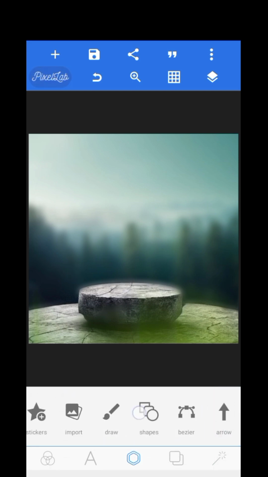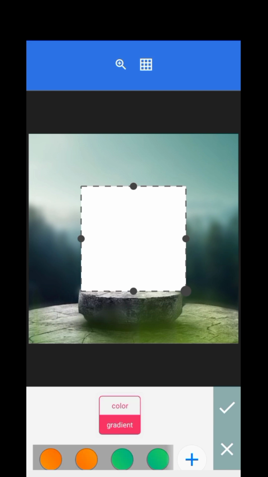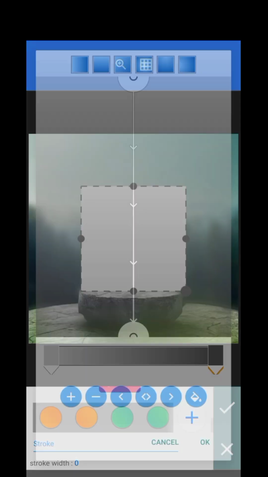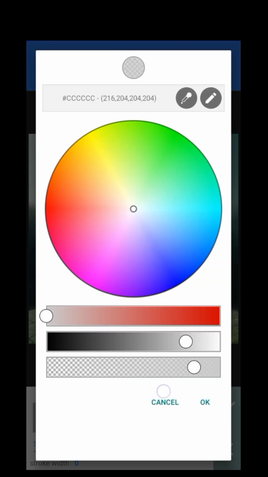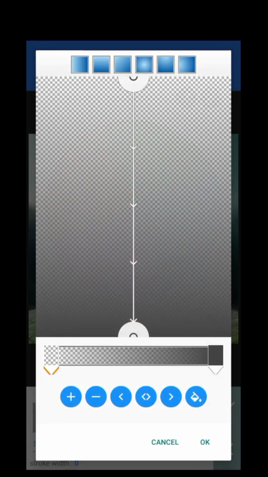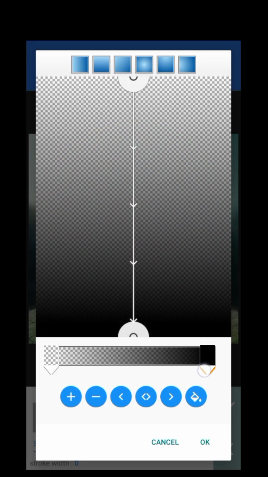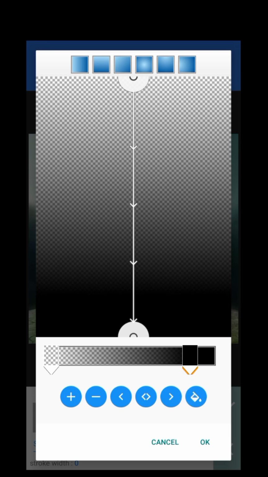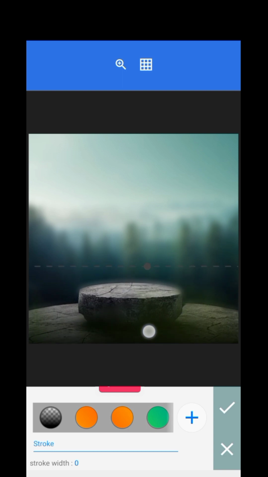Now you come to your shape right here, then you select gradient. You just click on this plus icon and click on it. So we'll be creating a color gradient fill for it. Come to this first option right here, then come to your color. You remove this, touch the slider down here, then click on OK. To this one, you click on it and select black. Click on OK, then you can adjust your work like this. Click on OK, and let's see if we can get something like this.